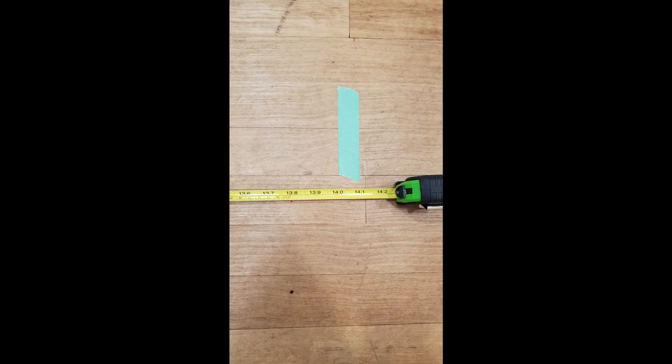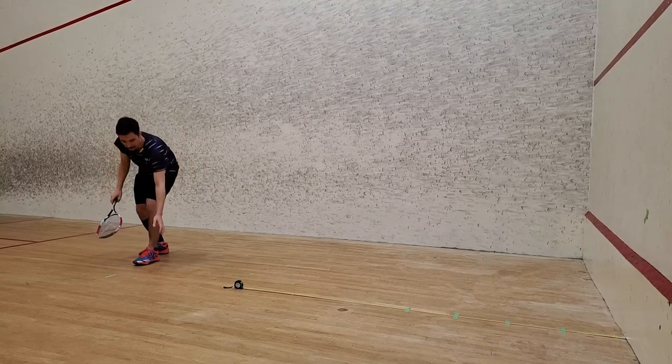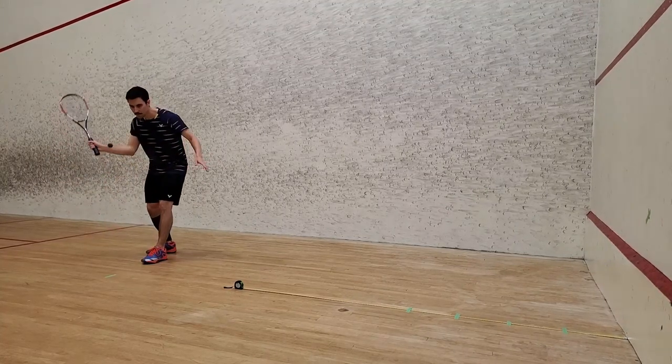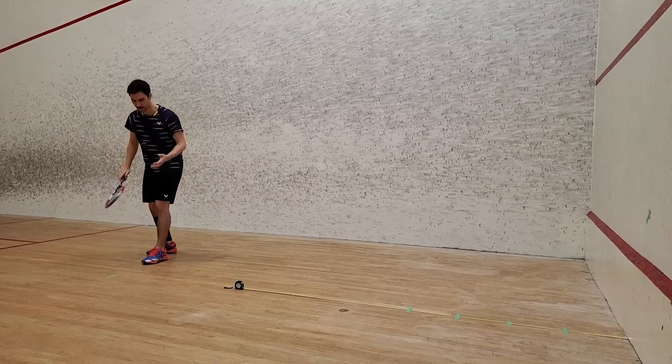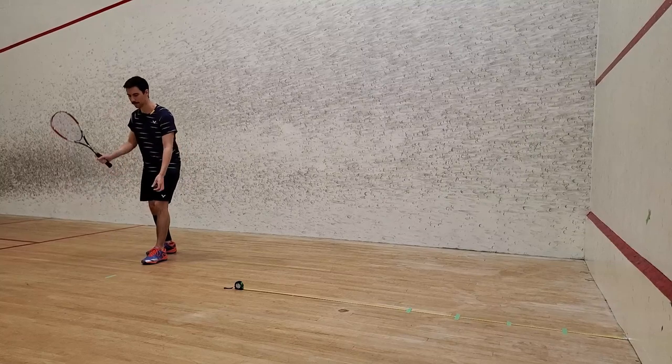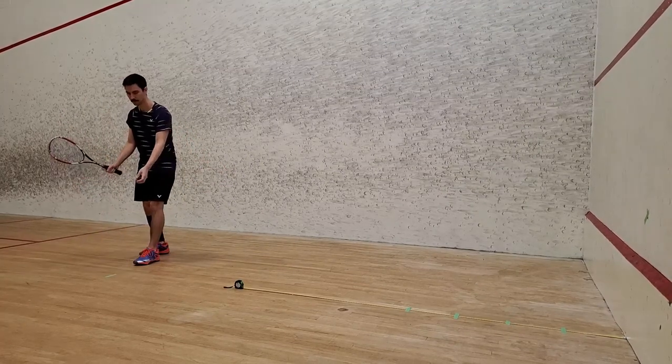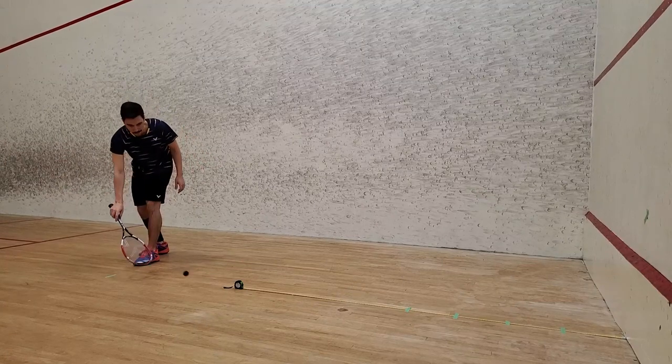Now in order to test this, I stood roughly 12 feet from the front wall and alternated hitting straight drops, some shots with little to no spin and other shots with a lot of spin. I attempted to control for things like ball temperature by regularly switching each type of shot every couple minutes. In this experiment, I used a blue dot ball.